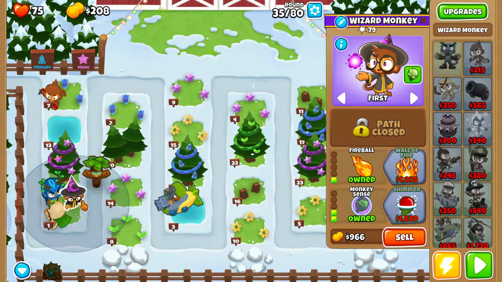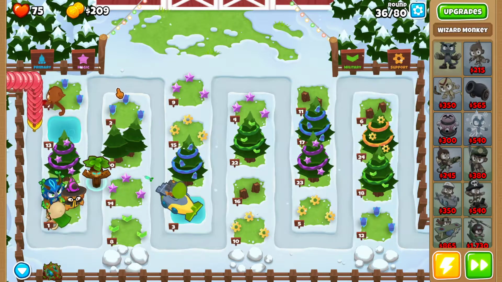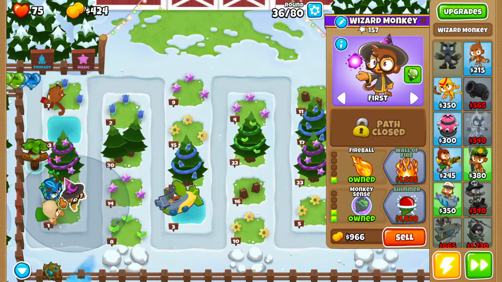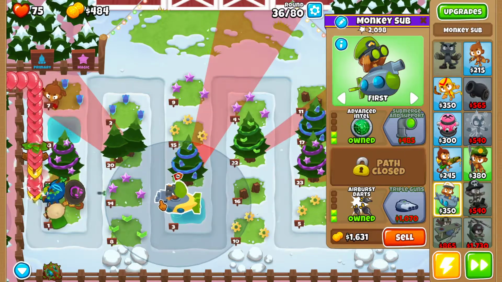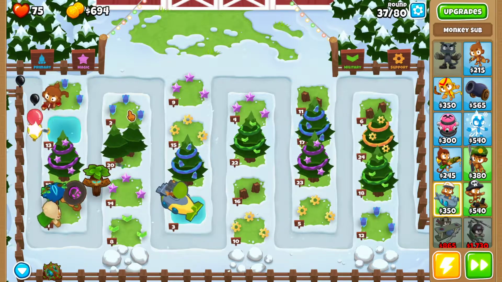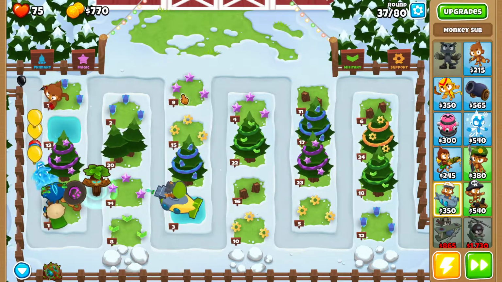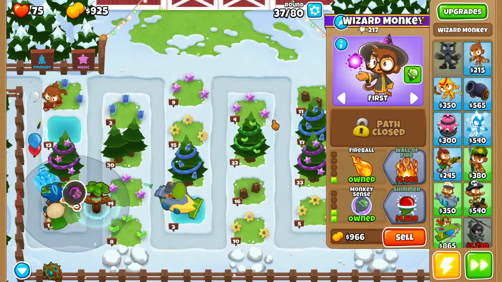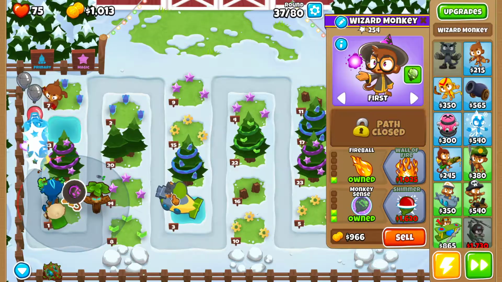Remember, get camo detection swap with this wizard so that for the camos in round 36, you're going to have both the monkey but also another wizard with camo detection. So you make sure that you can pop all the camos. And this is actually going to be pretty important for round 37, for the camos at the end of round 37. And just make sure you get this wizard here 0-1-2.